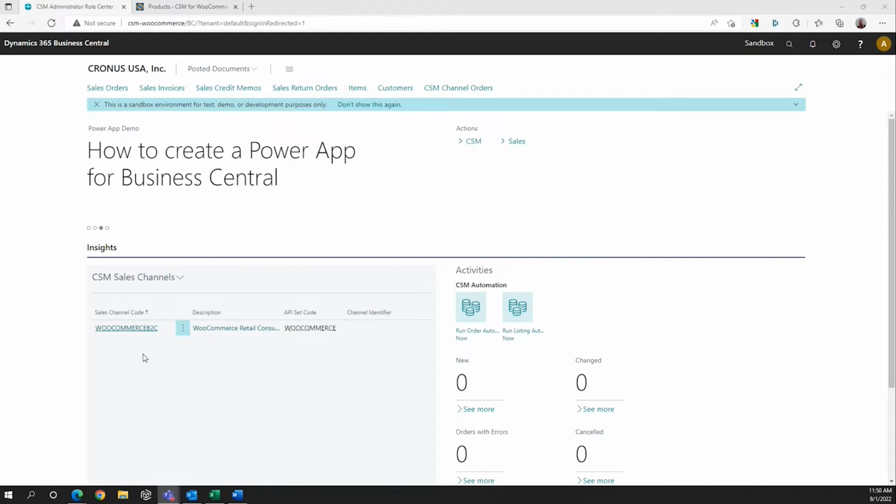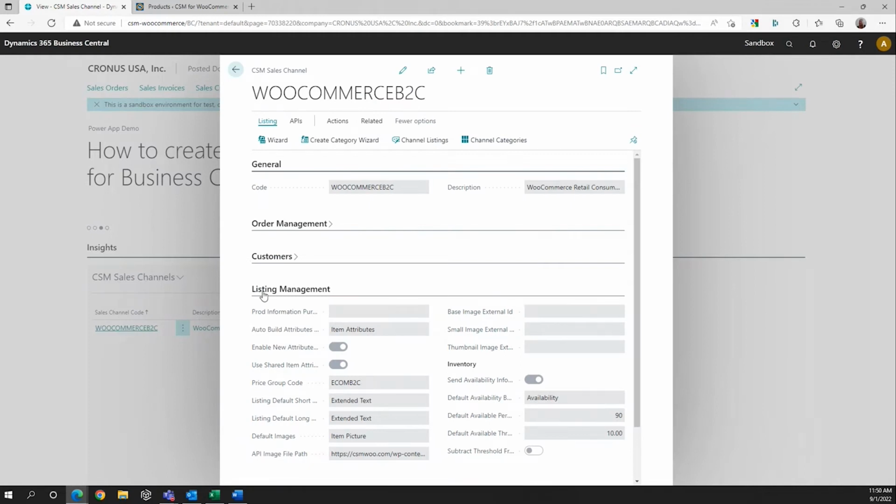So we're going to look at our CSM sales channel for WooCommerce. On the Listing Management tab, we want to make sure that Enable New Attribute Design is turned on. That's going to allow CSM to make use of some of our latest functionality regarding item attributes and options for products that are configurable.